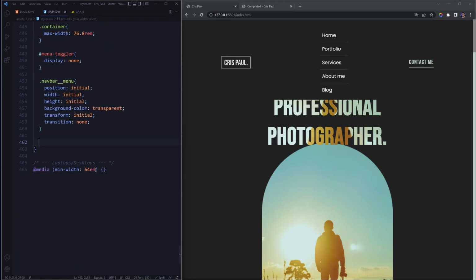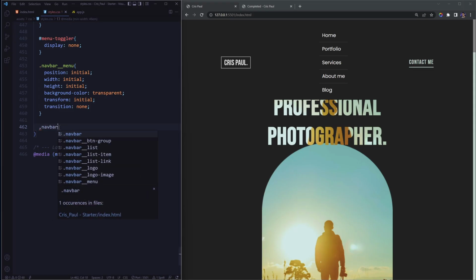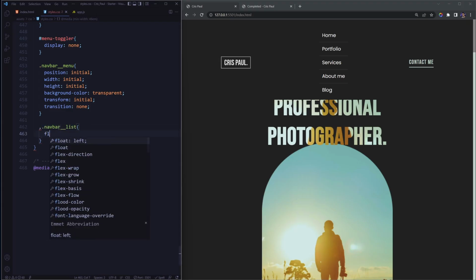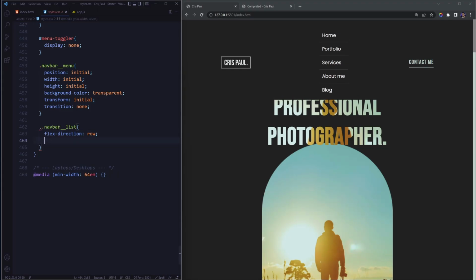Let me just scroll down a little bit more so that we have more room. So now the thing that we have to do is change the flex direction of the nav list. So navbar list, flex direction, back to row. And then the gap is going to be 1 rem.